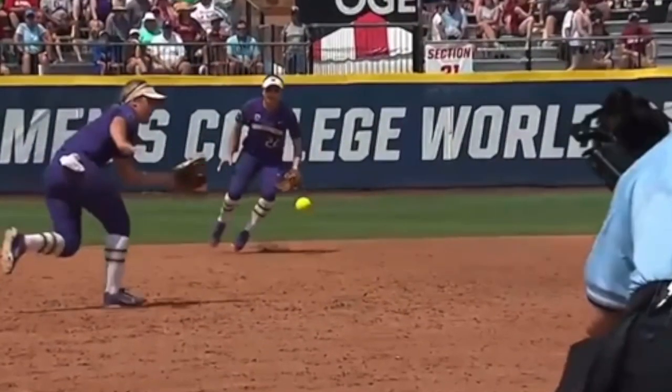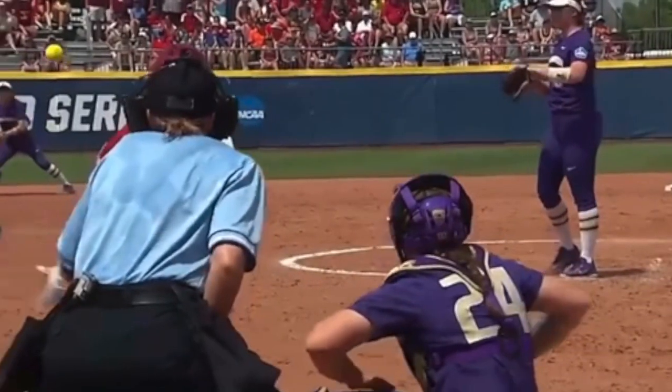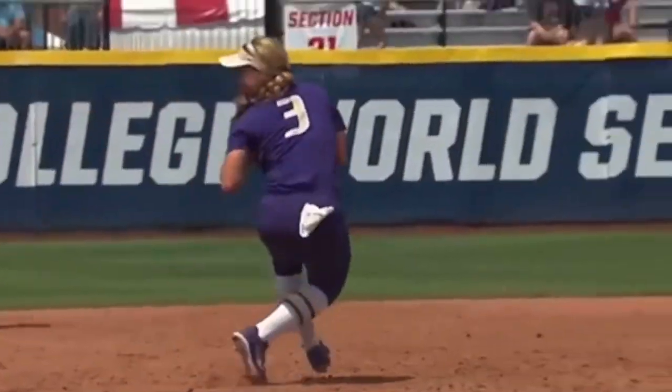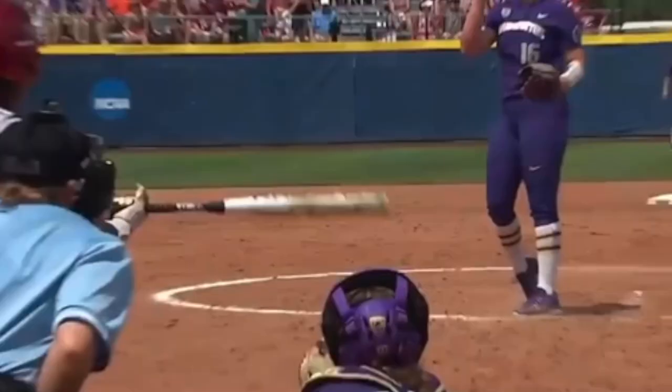If I'm ranging to my left and I can cut the ball off — if I draw that line across from me — if I can field that ball in front of that line, basically in front of my body or even with my body, then I would turn inside. So that is the key: which side of your body are you catching it on? Are you catching it behind, or even or in front? Even or in front, I turn inside.